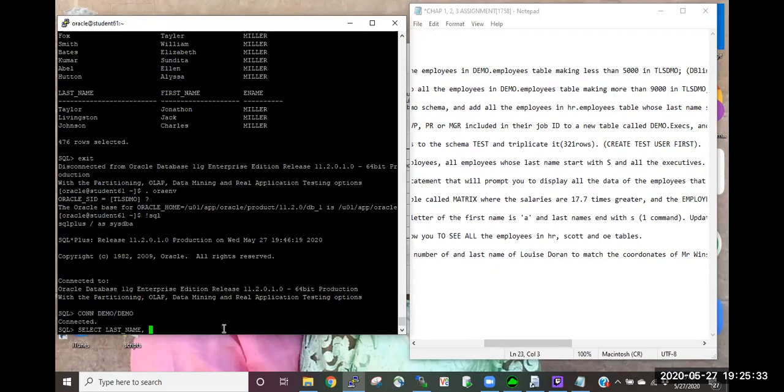Okay. First name too, because people can have the same last name. Employee_ID, phone number.